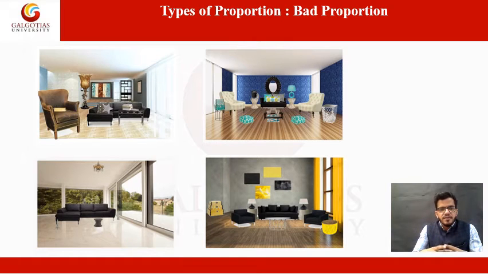These pictures depict the uncertainty of the proportion in an image. For example, the uncertainty of sizes of different furniture layout in contextual study of their different other sizes of the furniture or the wall height or the different elements or the floor spaces and the usage of the different spaces. So it is very important to understand that once we are comparing or creating a composition of different elements together, it is important to understand the correct proportion of the different elements together.